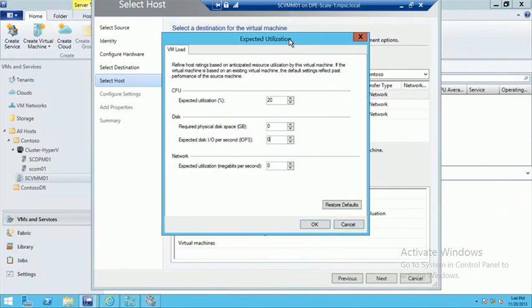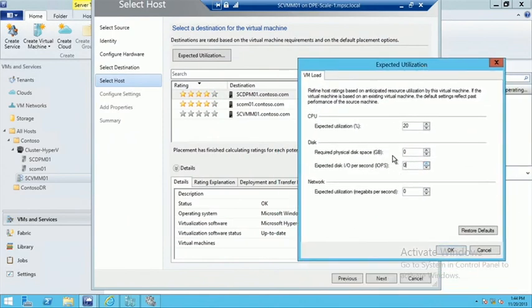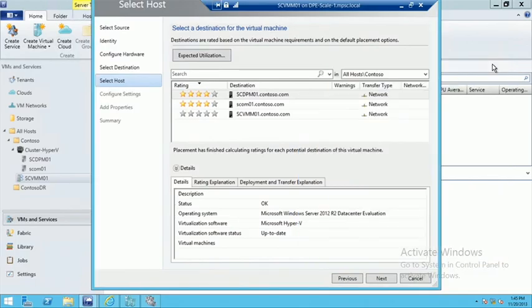Once we do that, it could change those different settings. So let's say, for example, node 1 had, well, that's not a good case for a cluster because they use shared storage. Let's say node 1 had some throttled bandwidth on it, node 2 didn't. If this particular VM used a lot of bandwidth, we might recommend one node or the other. So this could even be granular based on this anticipated load, and this rating system will dynamically update. An example test question might be, how can you use Virtual Machine Manager to predict the load of a VM before placement? And you do that using this expected utilization button.